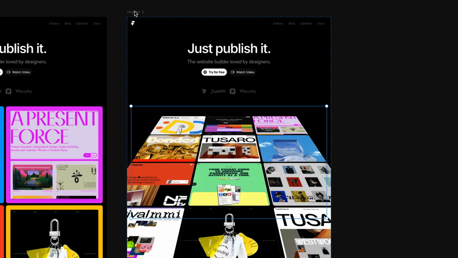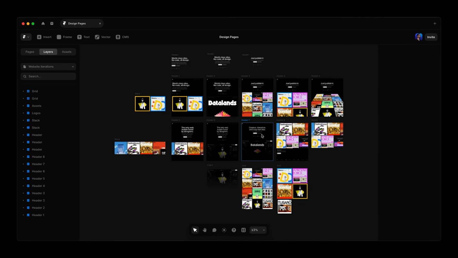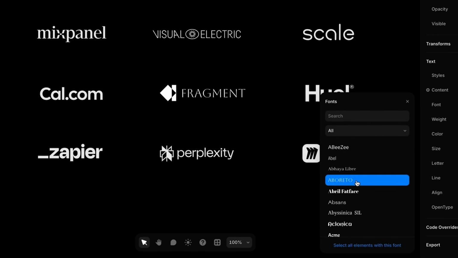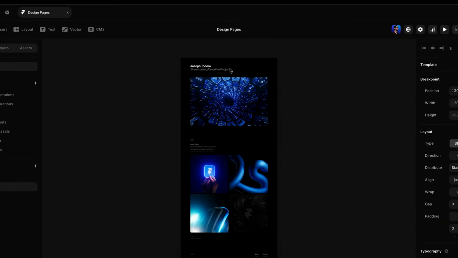But last year, Framer introduced design pages and it changed the whole game. I'm gonna be honest. In the start, I was skeptical because I love Figma, it's a great product. But after trying out design pages, I can safely say for web design projects, I'm gonna stick with Framer. It's easy to use, you can see live previews and convert into a real web page with a single click. My workflow has become so much more efficient after this.